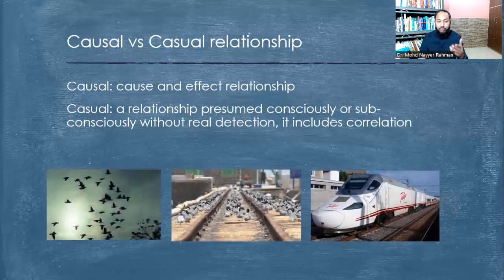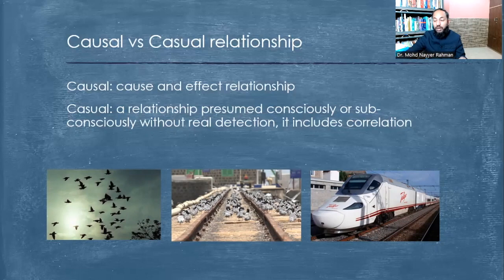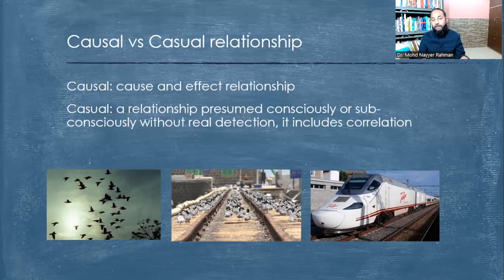For example, if a train approaches the track at a railway station, the birds will flock away. Now, because this event is physical in nature and visible from our eyes, we do not have any doubt about what is happening. We know the birds are not flocking in order to cause the train to come — rather, because the train is coming and the tracks are shaking, the birds are flocking away. This relationship we can easily understand because it is physical.